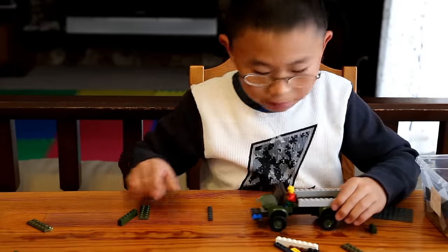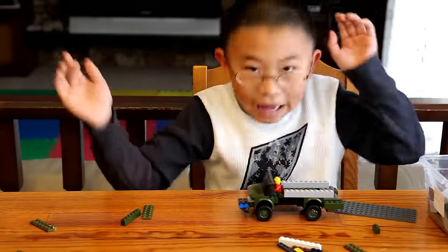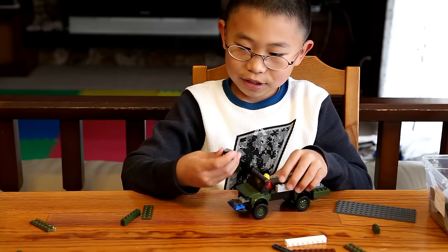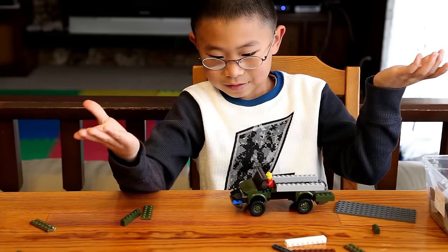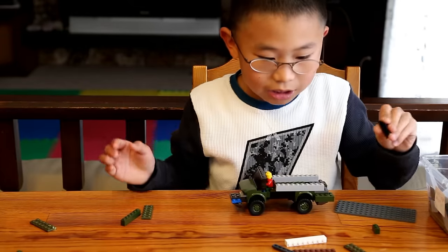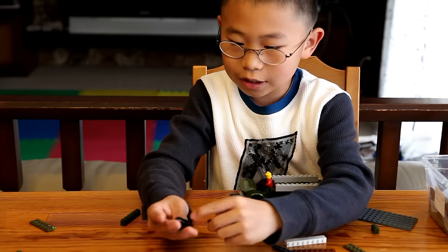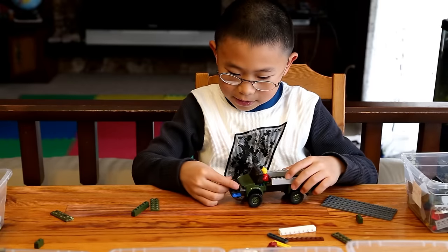Now, I'm gonna put this on here. And now I'm gonna put this part, I just put that on there. Now I'm gonna put this part on here. Which I'm not gonna do yet because I have to find a piece. Like this one, a black piece. It has to match the color. Look, and I'm gonna put it right here. And now, I'm gonna put it on.